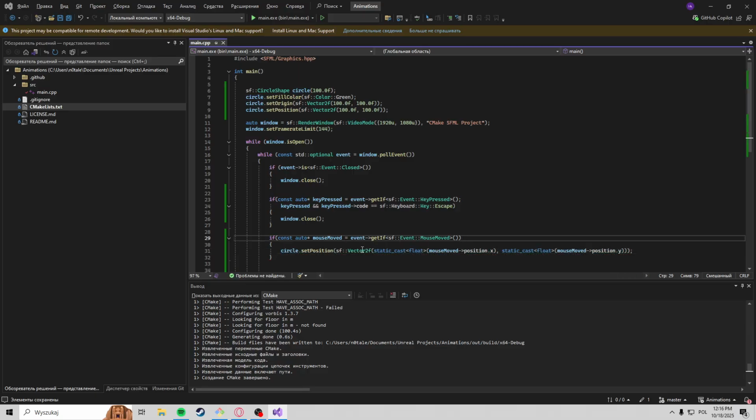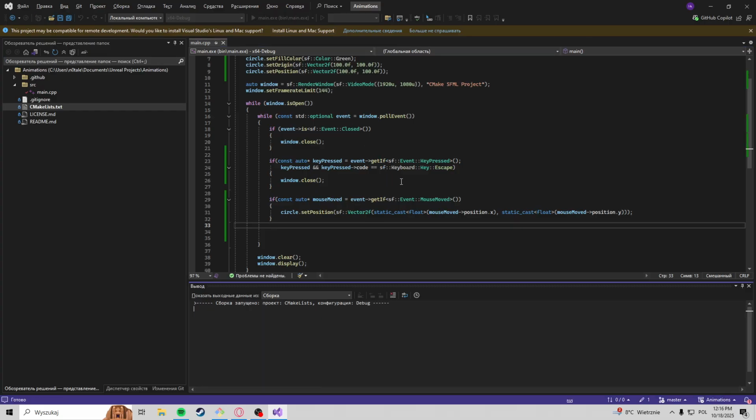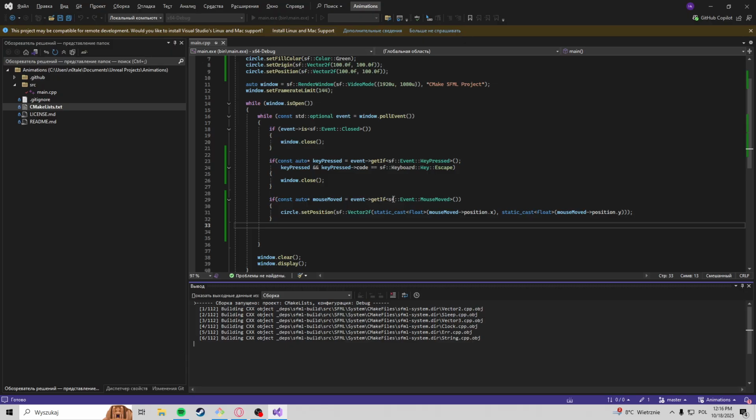And this code basically casts the x and y positions to the vector and sets the circle's position. So when we start our code, there will be a circle which will just follow our mouse cursor.